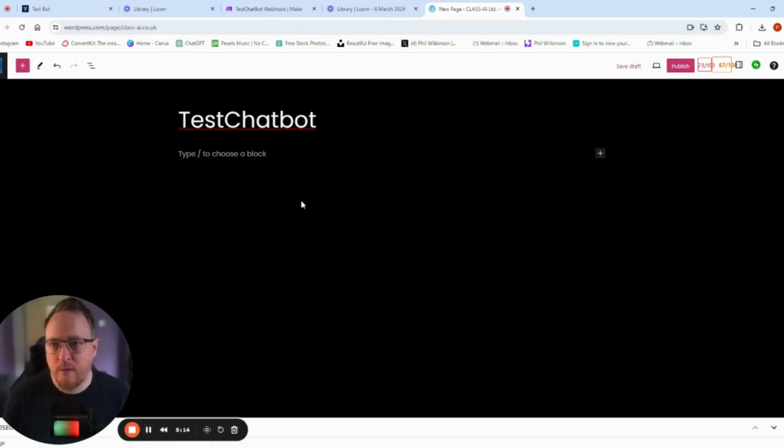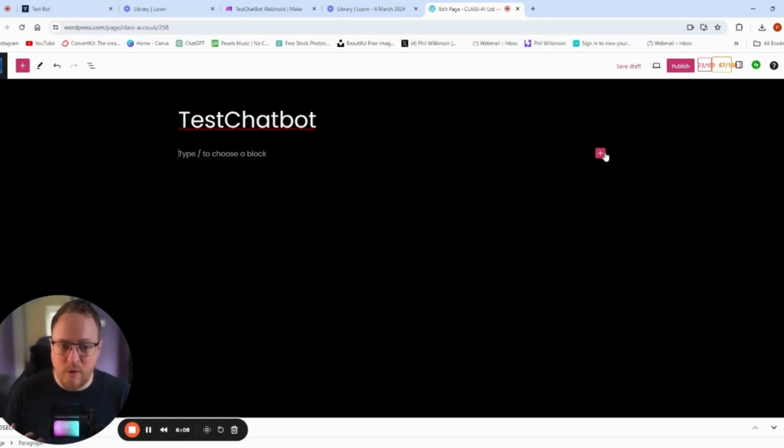Okay, so here we are on our test site. I've just created a blank page on my website just so I can show you this. What we need to do here is choose a block. Obviously this is in WordPress, so nice and straightforward for doing it. If you do use a different sort of web builder, there's usually a built-in way of embedding HTML. If you do use straightforward HTML, then you can drop it straight into the body. If you're unsure and you have your own web developer or designer that does that for you, then we just need to pass them this code and ask them to install it onto our website for us.